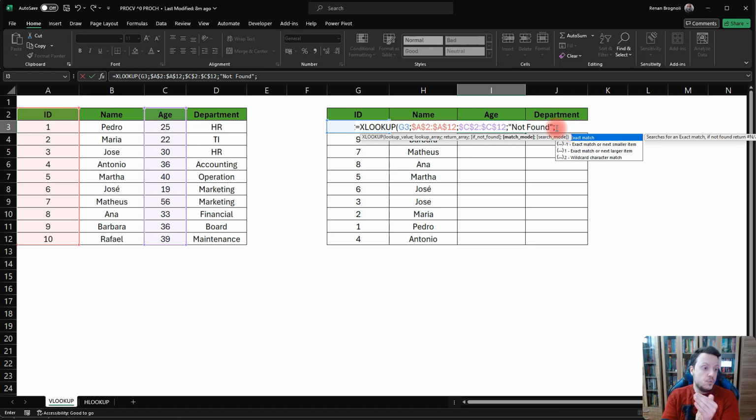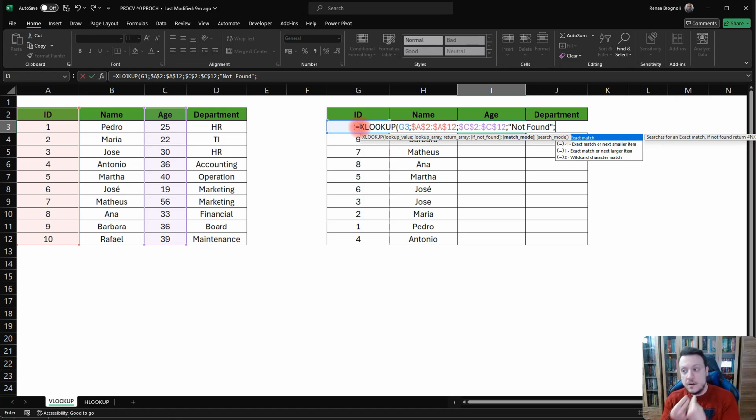So here it will search for the 9 because we are searching for the ID 10. The exact match or next larger item is the opposite. It will search the next higher ID after the desired ID. In our case, we are looking for the ID 10, it will bring the ID 11.